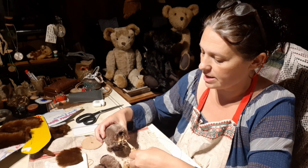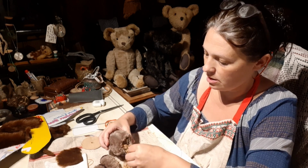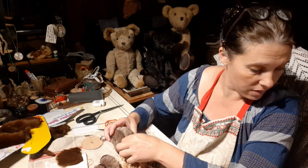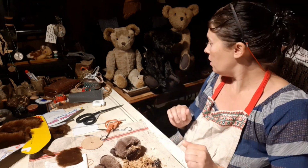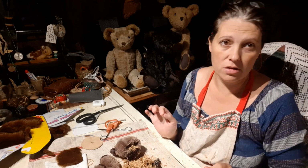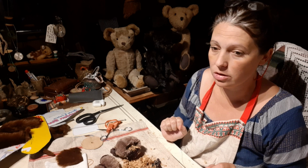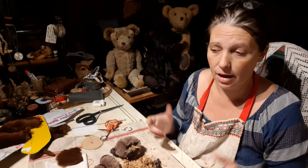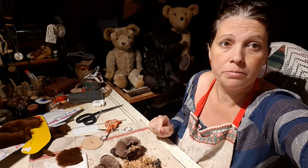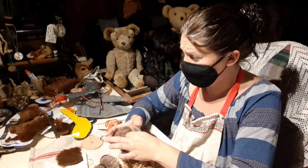Yeah, so I'm going to replace this wood wool because it's very very dusty. I think it's seen better days, to be fair, and it's very smelly, and I should be wearing my mask. So I'm just going to, the joys of not knowing where anything is. Normally I'm quite organised in here, but today I am not. So I'm going to turn you off whilst I find my mask, and then I will come back masked up to remove this. Okay, so I have my mask. We're now going to remove the stuff in and see what's in here.